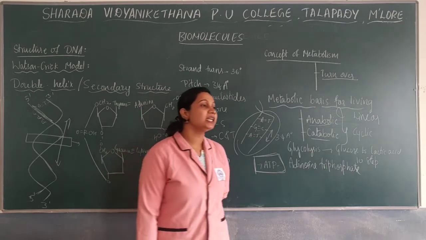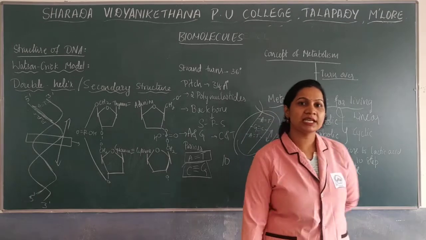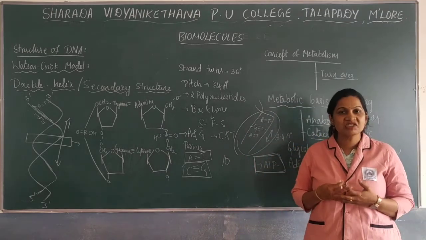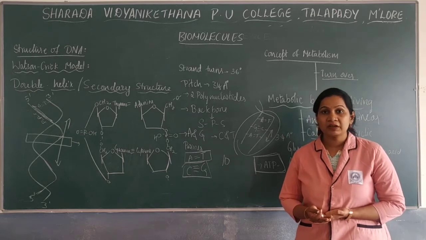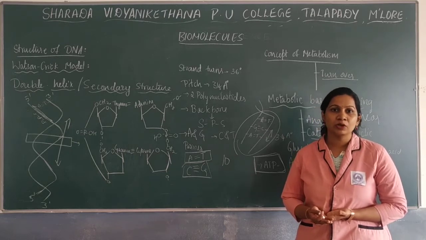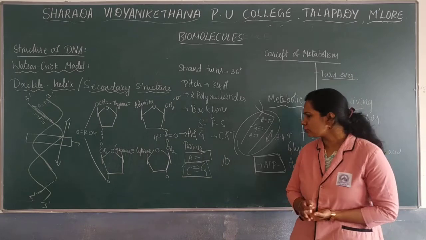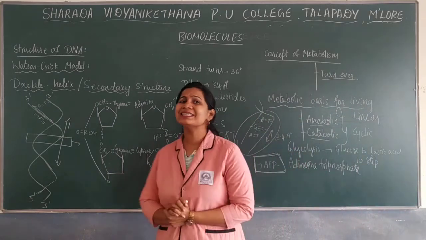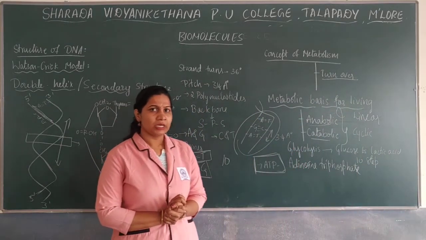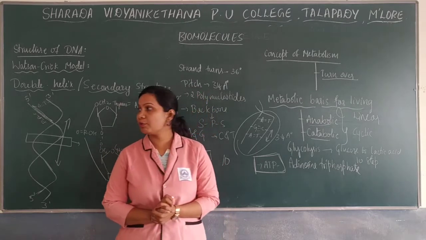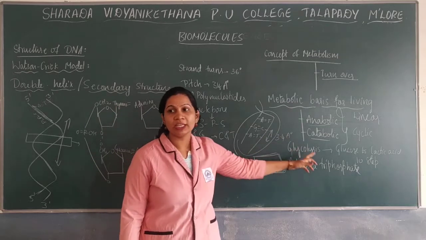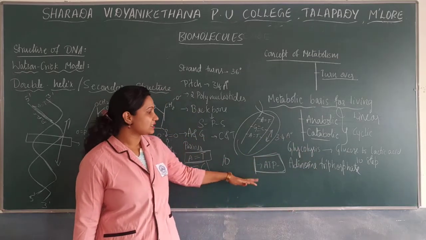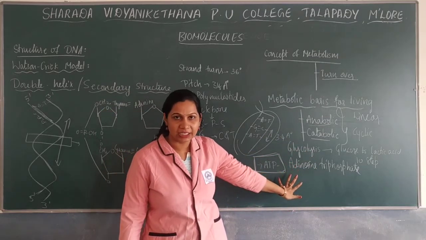It is like a debit card. ATP is like a debit card. We should have energy, then only we can spend. It will never be a credit card. After spending, we cannot fulfill it. So it is very important. It is in the form of a bond. It is also known as bond energy. So that is regarding glycolysis as well as ATP.